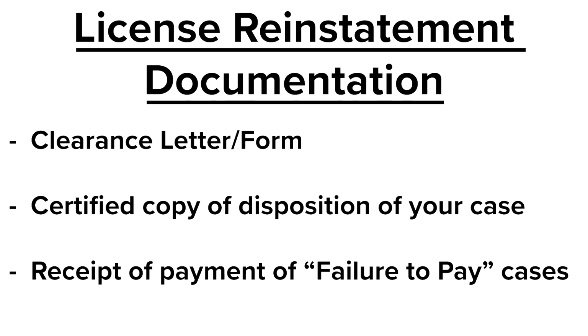So what we have found is that in these situations, if your state is requiring additional documentation, oftentimes they will accept a certified copy of the disposition of your case, or if it happened to be a suspension for failure to pay, like a receipt. And the same thing applies in the other direction.